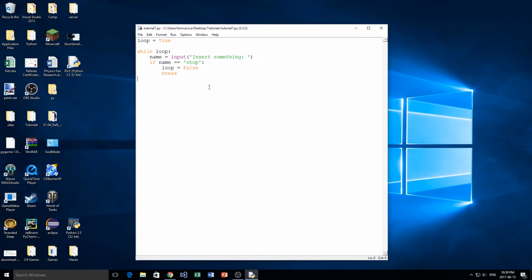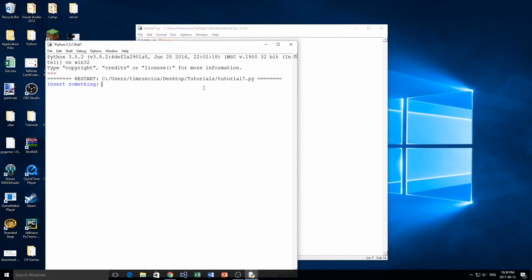Now I know I just typed a lot there, so let's talk about what really is going to happen. So we have our condition. We say while loop is equal to true. Right now we set it equal to true up at the top, so it's going to automatically run at least once. Now we get input from the console and store it in the variable name. Now we have a basic if statement here that pretty much says if name is equal to stop, well then we're going to stop the loop and we're going to break out of it. Otherwise, we're going to keep asking the user to insert something until eventually they type stop. So let's see how this all works.